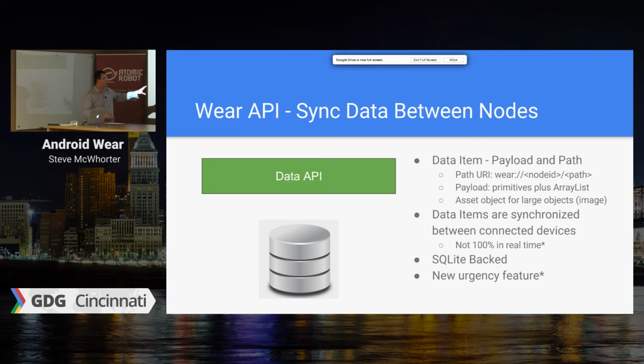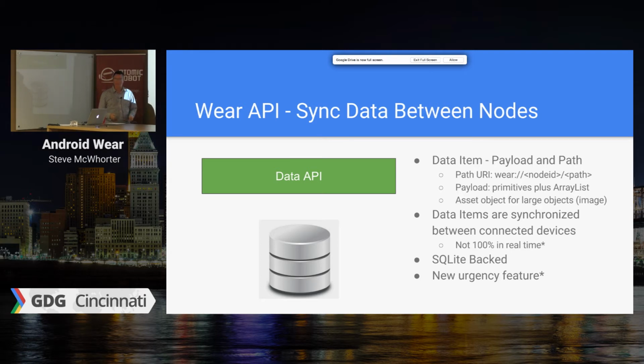And the cool thing is it's really SQLite backed. Underneath all this, when you actually request for data items, you get this thing that's really a cursor. It doesn't say cursor, but it really is a cursor. So as you loop through these data items, you need to make sure you close them out because you're really getting a cursor to SQLite, and you need to release that.